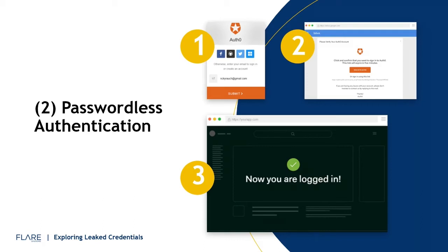So with this option, you don't store any passwords. Your users do not have to remember their password. You don't have to protect those passwords or encrypt them. It's basically just a way of using out-of-band methods to confirm the identity of your users. Of course, if the malicious actors control your users' email as well, then it becomes a problem, but at least it solves the problem of these leaked credentials online.